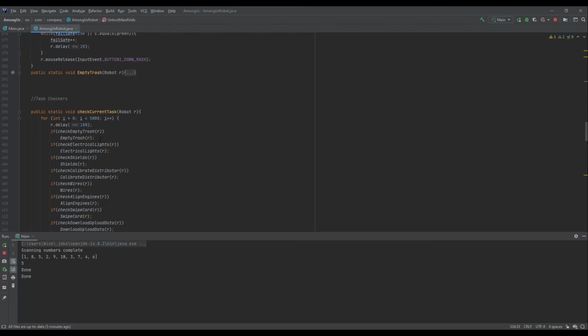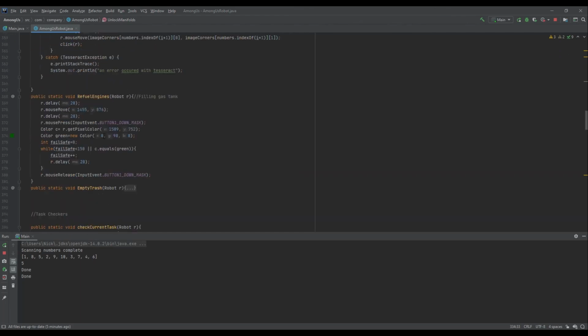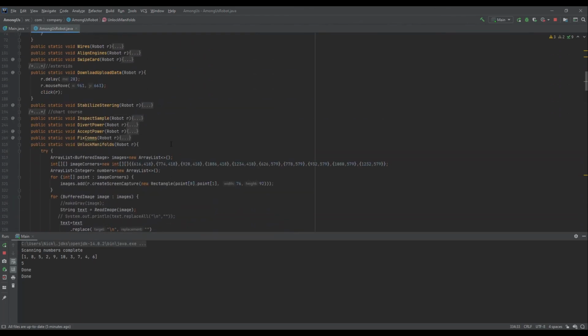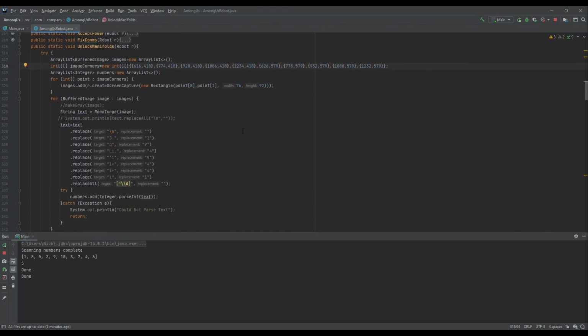Let me know if you want me to upload the source code to GitHub so you guys can check it out. I mean, it's really specific to my computer, so you'd have to change all these points and kind of understand what I'm doing, which I hardly understand what I'm doing. I'm still pretty happy with it though. And I wouldn't really consider this a hack, more like just a utility. It doesn't really affect the gameplay, it just speeds up my work by a small margin.